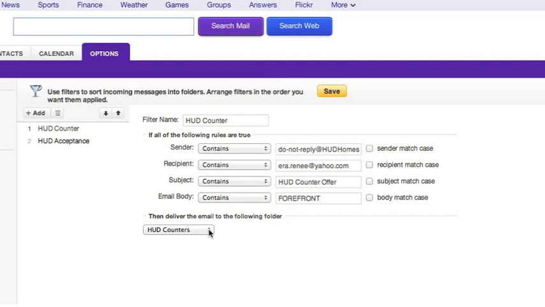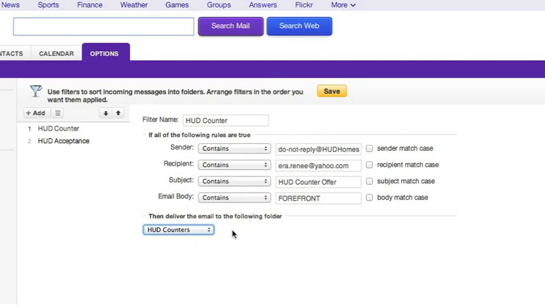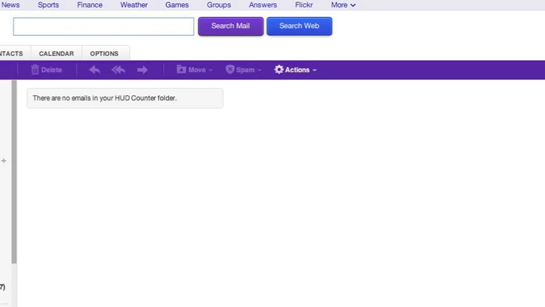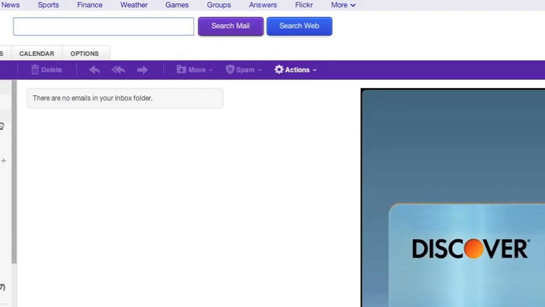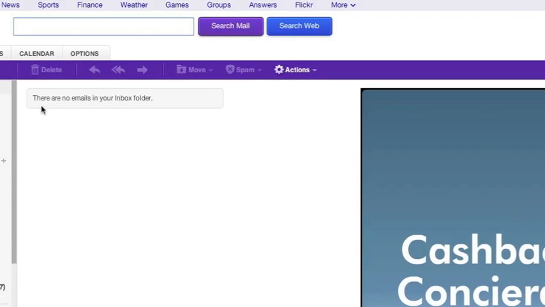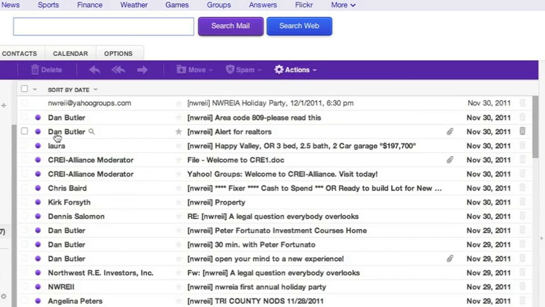What you can have it do is put it in a certain folder that you'd like. So there's just an example for counter. Here's an example for acceptance, very similar. And then what you could do is have them put it in a folder, so you have a folder for a specific buyer. Then you can go in there and all at once highlight all those messages. Let me give you an example.